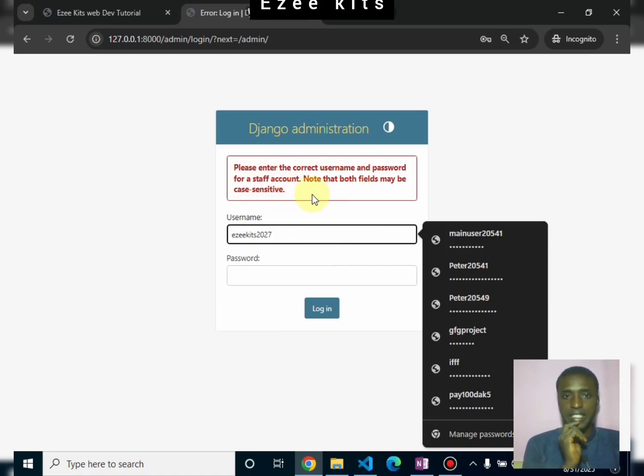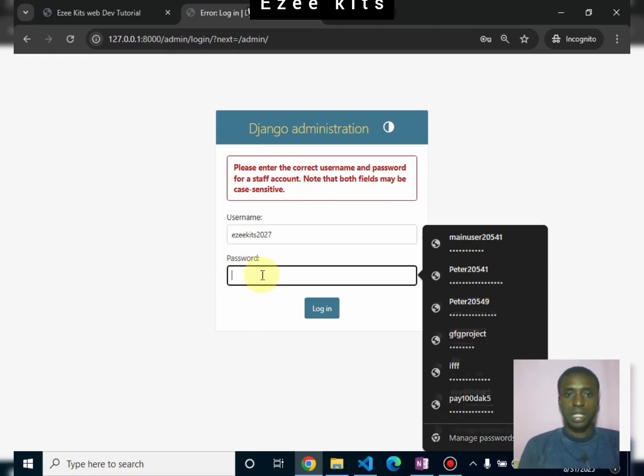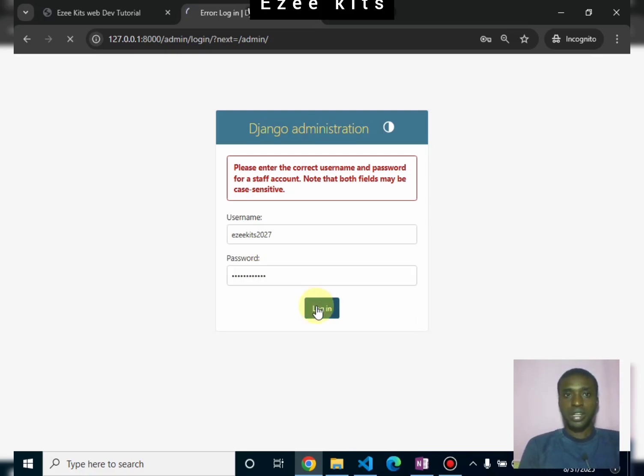Note that both fields may be case sensitive. This is the password I've been using for this. I wonder why all of a sudden it became case sensitive. This is Ezee keys 2027, and the password is still the same thing. I wonder why we're having this issue. I forgot that the password is actually testing 1 2 3 4 5. That's testing 1 2 3 4 5, not just testing 1 2 3 4.